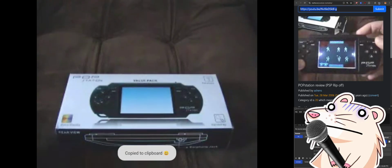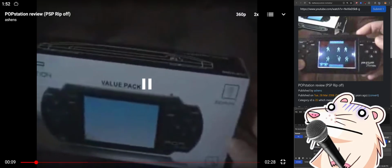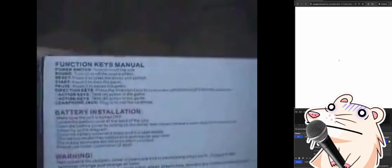Right, as well as kicking over my rockery this morning, the postman has kindly brought me my Pop Station value pack. As you can see, the box bears a vague resemblance to the PSP one, obviously by complete coincidence, and in no way is a cynical marketing ploy to get people to buy this piece of crap. The value pack features earphone, hand strap, and what they laughingly call a colour display. Back of the box has got 4 available games on. This one's a soccer one, as you can see, a man in biro was helpfully pointed out in the factory. This one's a Street Fighter, Submarine Invasion, and Fortress Guardian. It takes 3 AAA batteries and has a really bad description of the function keys in a completely generic fashion that makes no sense whatsoever.